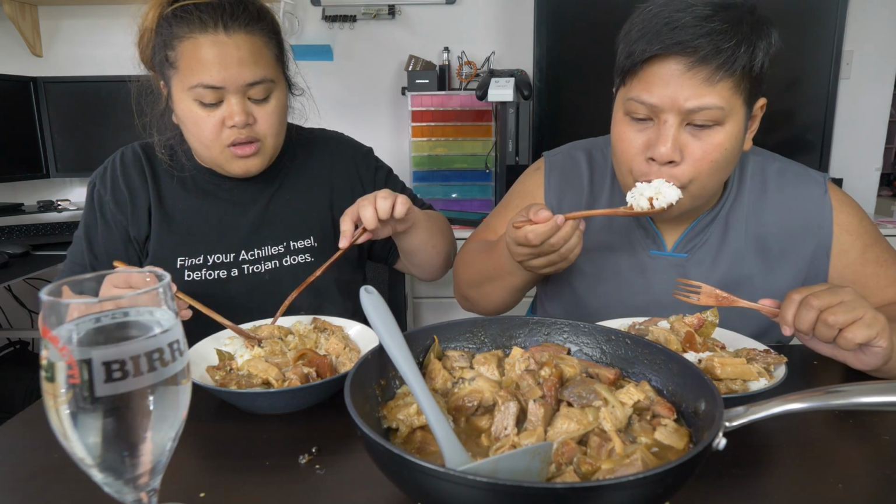Lots of whole peppercorn in it. Would you have this with garlic stir fry? Garlic fried rice. Yeah, sarap. So, it's sweet, very good, and tangy at the same time. And a lot of that Mang Tomas flavor.